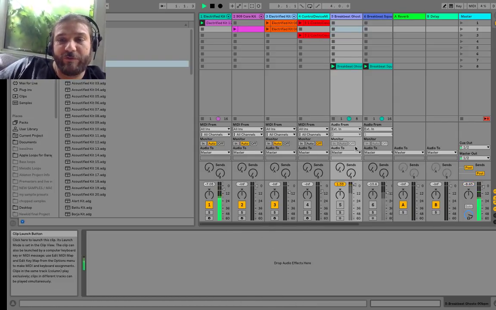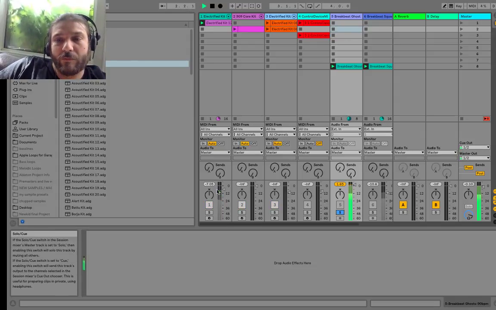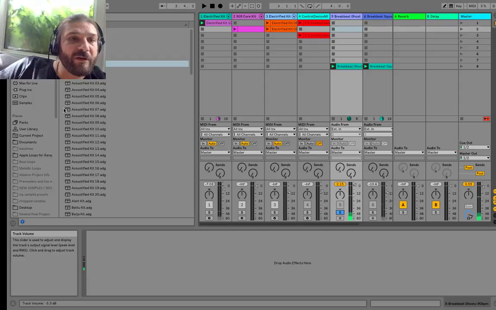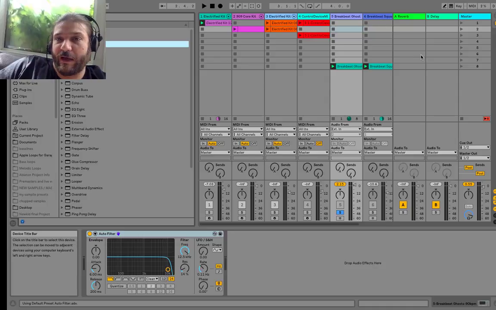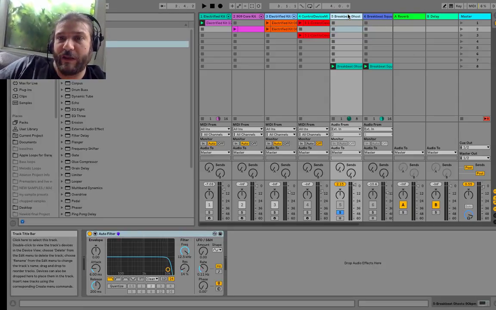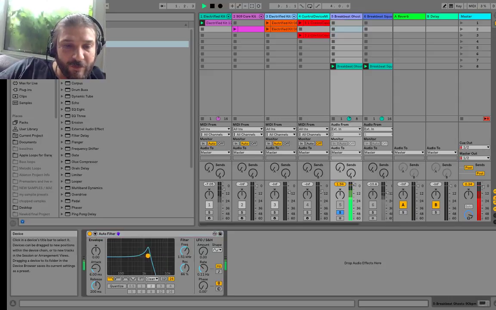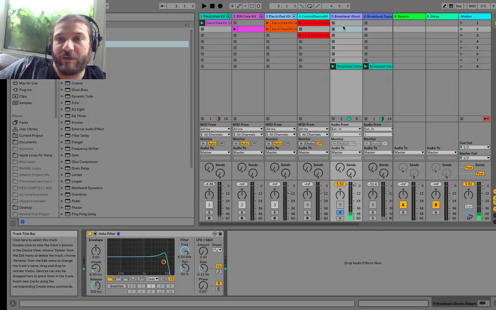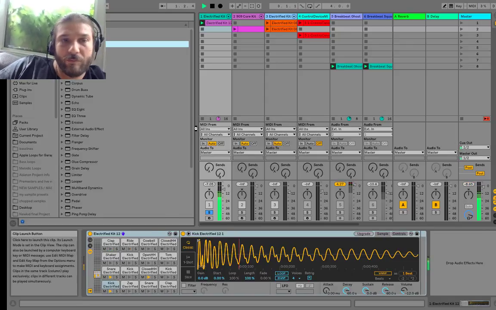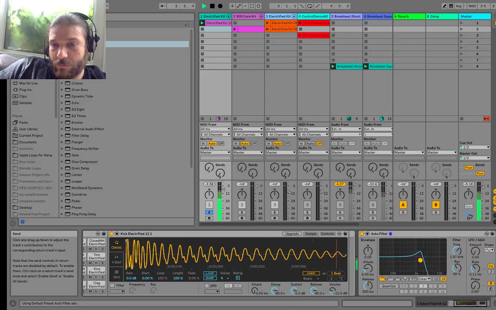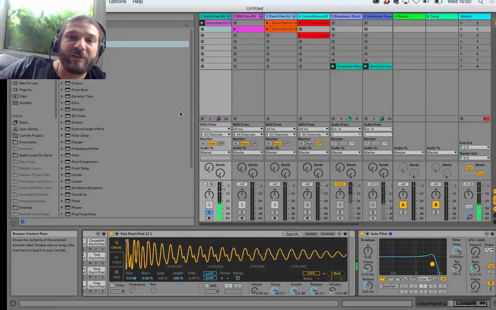So if I want to put a reverb or a filter on that loop, so let's get an auto filter of our audio effects. I just drop that in there, and I have to make sure I've double clicked on the top of that, because this section does two things. I've got my filter there. Same with a MIDI channel. If I want to double click on the top of a MIDI channel, I can put an effect on there as well after the instrument. So that's in series after the instrument.